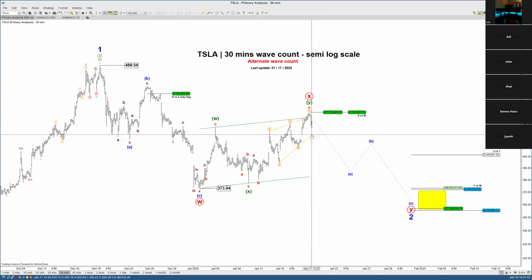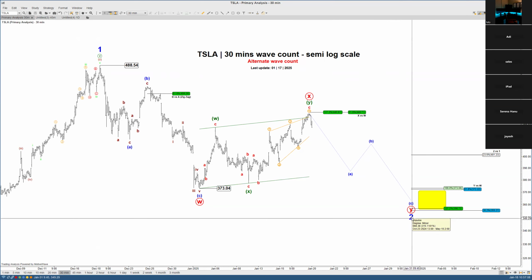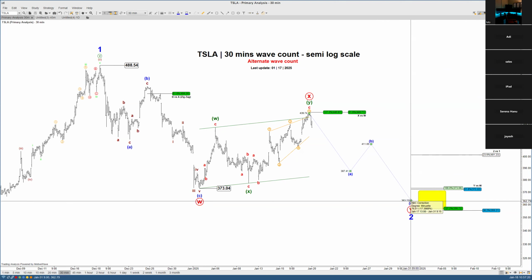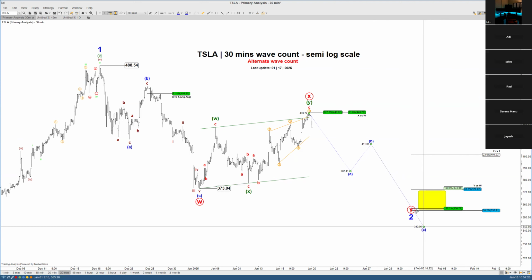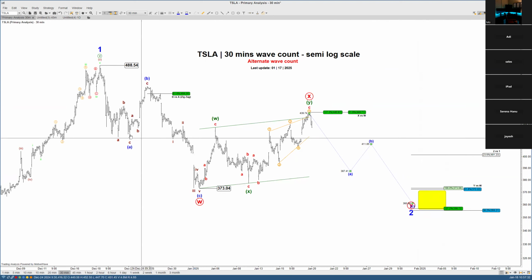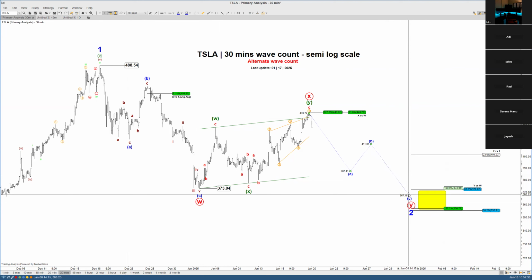Now the question is, what is the risk on this trade? Now we need another 3 down to complete the Y of this wave 2. The wave 2 external retracement from that 212, we looked at before, is a 355. A 355, because I don't know how this is going to come down, because some of this C can accelerate more. You see what happens here? Look at the size of this one compared to this one, because this C is an impulsive wave, because it subdivides into 5 smaller waves. So sometimes it can come down hard.